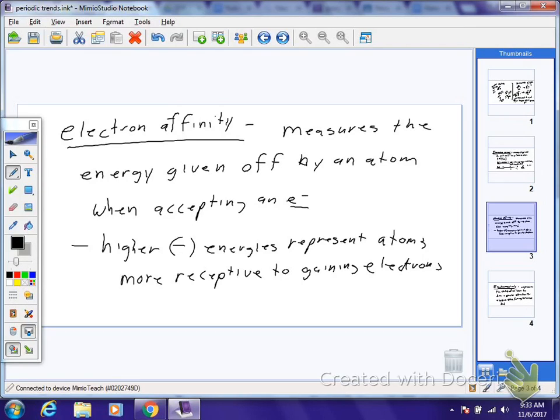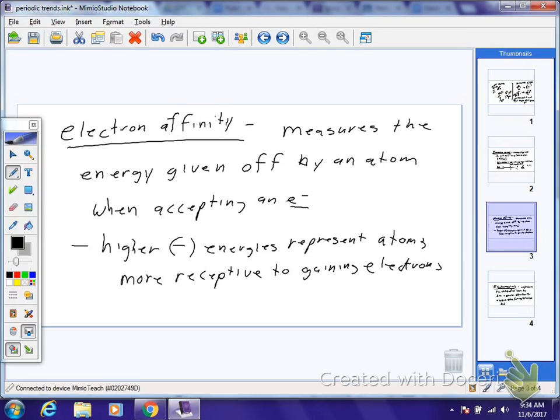But it's kind of like this coffee in here. If I open the lid, what happens to the heat energy of the coffee? It's less. Okay, so it's losing. And that would be a negative number. So if it's losing energy, the more energy an atom loses when we're looking at electron affinity, that's a good thing. The higher the negative number, the more likely it is to pull an electron in. Because when something loses energy, it gets to what we call lower potential energy, and lower potential energy is good.